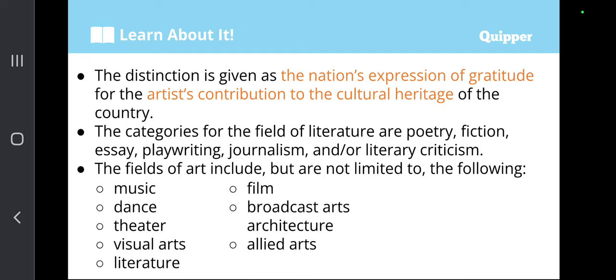And with that contribution, the country or the nation is expressing their gratitude to these individuals with their hard work, dedication and years of cultivating, right? Helping cultivate the cultural heritage of the country. Mona, that if you can notice, some of the names that are among the greats in the different fields of art that are bestowed the National Artist Award are not really the mainstream artists that we see, because their focus is not really just to sell albums, to generate income per se, but they are to cultivate and contribute to our cultural heritage as Filipinos.